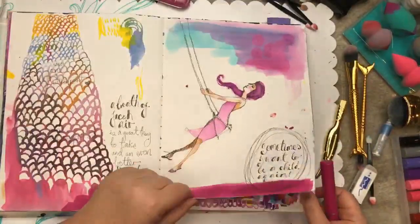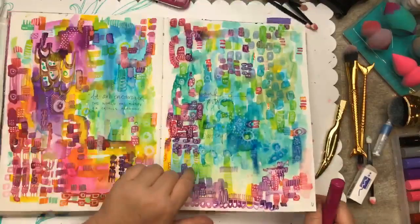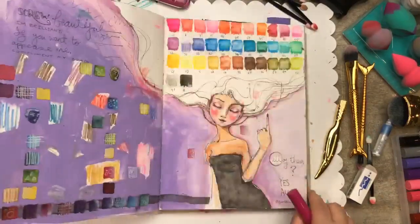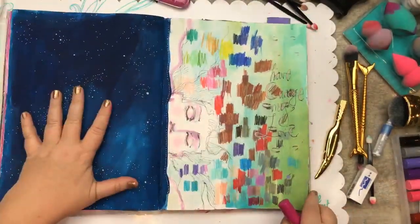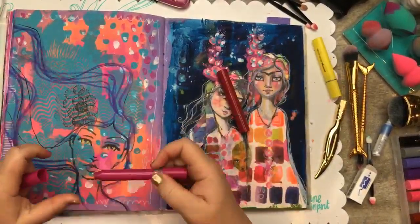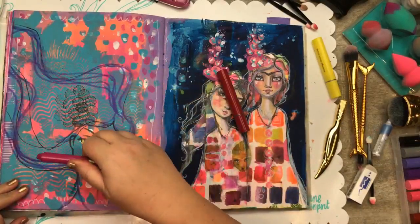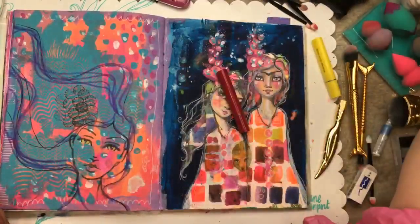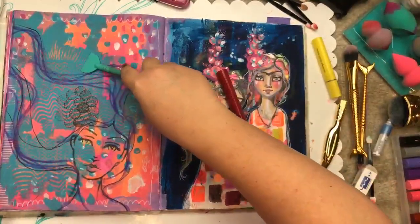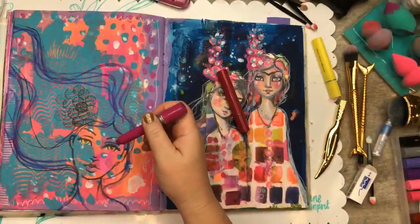What else? Oh, she's in one of the books, I think. We've got, is she on a rub-on? Backgrounds. Be an encourager. The world has plenty of critics already. This is Drama Stick in here, which I'll show you in a minute. Oh, I love this. One of my stencils. Let's do some drawing on her because she needs to be brought out a little bit of the page. I've got some of my new stamps. I've contoured the background. It's my colours, and then I've also gone through there with some of the Mermaid tail contouring brushes from one of my collections.